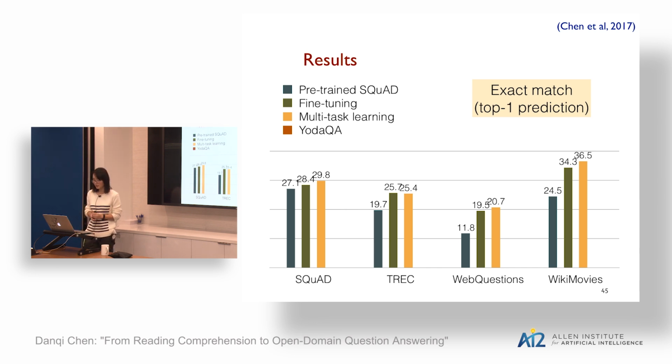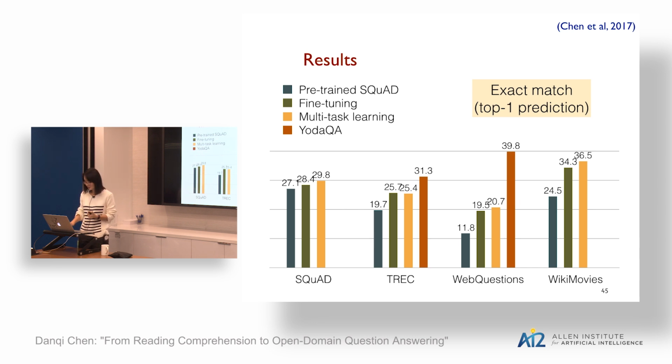So at this point, you might wonder how high these numbers actually are. So I can show you some numbers from the state-of-the-art open domain question answering system, the Yoda QA, which is actually modeled after IBM's deep QA system. So we're actually not there yet. But I want to emphasize that these two systems cannot be directly comparable, because the Yoda QA system really makes use of the freebase directly. So if you have the freebase system, the state-of-the-art system can achieve like 40% correct on this data set. But we can get like 20% on this large base question answering data set. So we think the current system still has a lot of promise to answer even more questions.